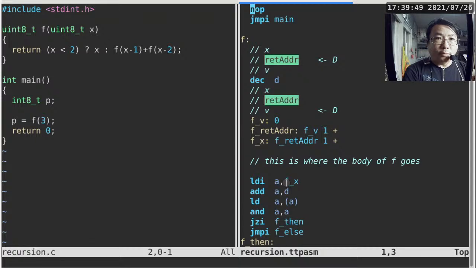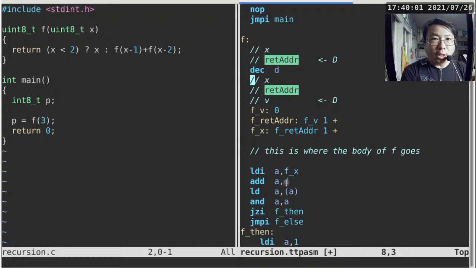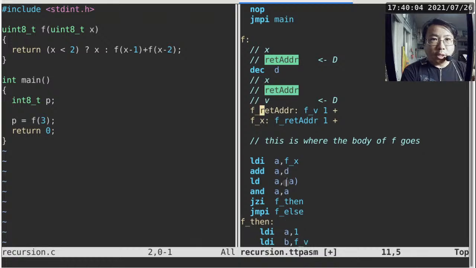All right, so a few things we need to do. Most of this we don't have to change, because the only difference is we don't have a local variable v anymore. So v is gone, and then the return address is exactly where the stack pointer should be pointing at the entry point of the subroutine and after everything is quote unquote allocated. In this case, there are no local variables to allocate, so otherwise, the math still works out because x as a parameter is still sitting at one location that is higher than where the return address should be found, and the stack pointer should be pointing to the return address on the stack.